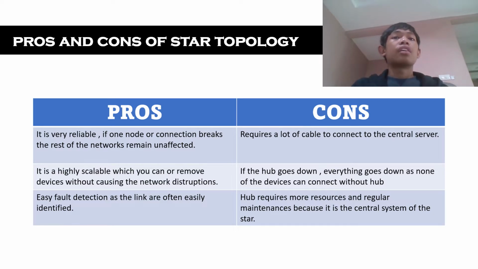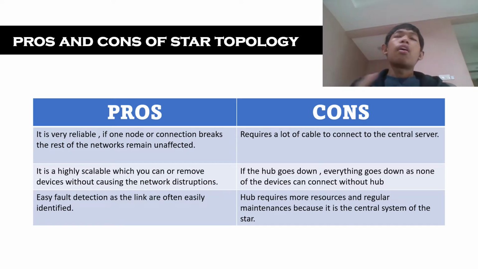Also, it's highly scalable. You can add or remove computers or devices without disturbing the whole network. And heavy loads are no sweat. That means star networks can accommodate many different machines, which makes it possible to create an extensive network. Star networks are safer in the event of a cyber attack. Let's say you run a bank with several branches. If one branch or office comes under attack, the server will be notified and prevent the attack from spreading to the others. One branch goes down, but the others continue running in complete safety.